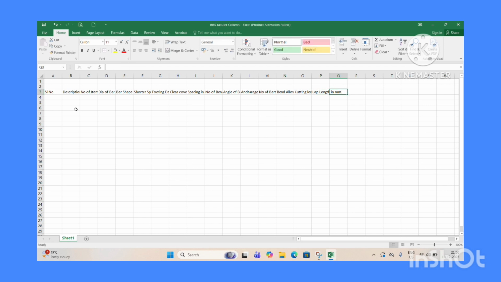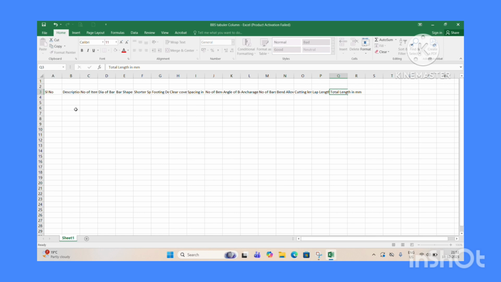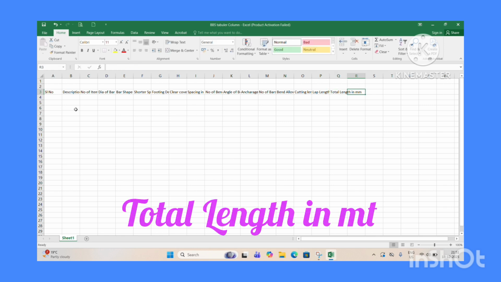And Q column, total length in mm. And R column, total length in meters.